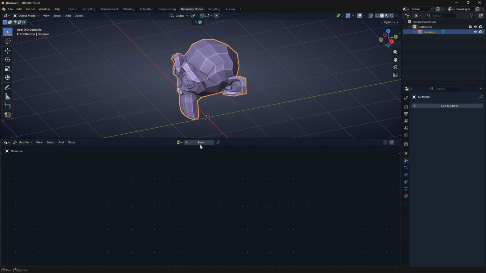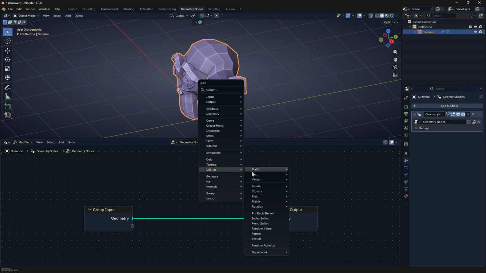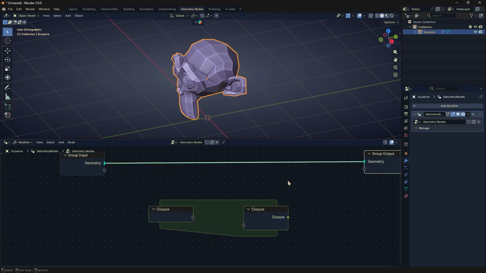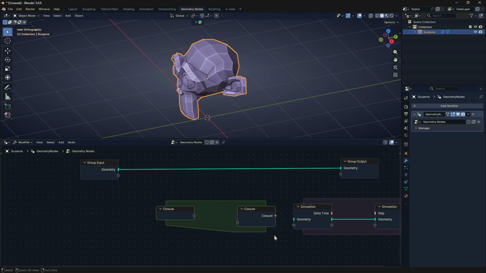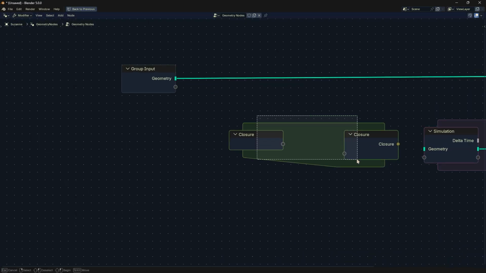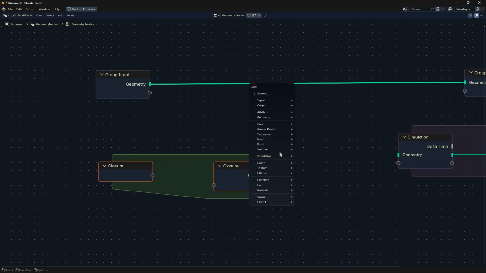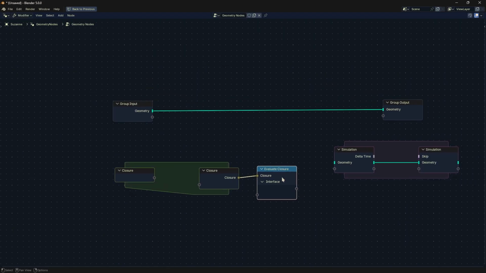Alright, so next node we have is in utilities, we have closure. Closure is actually quite interesting because this is a kind of new feature and the usability is questionable, but most of the time people use this in simulation node setup, because what this is going to do is create a node tree inside this, and then we can use that node tree from this evaluate closure, and that way it is going to output that inside that, and then I can use it in simulation.